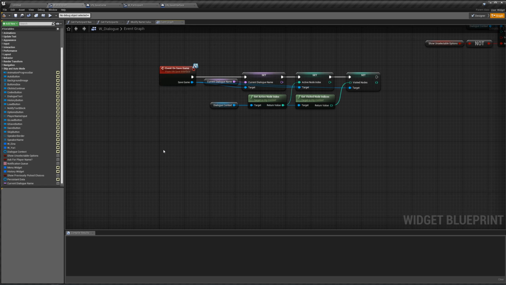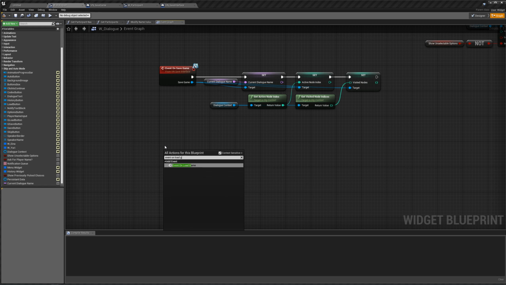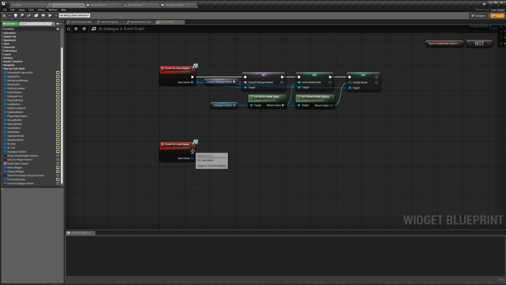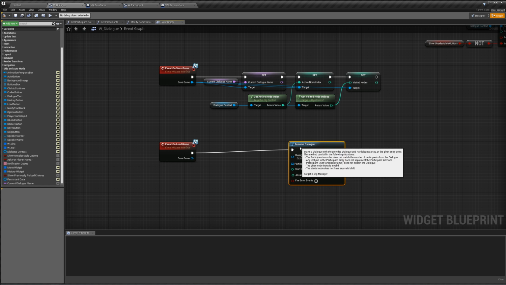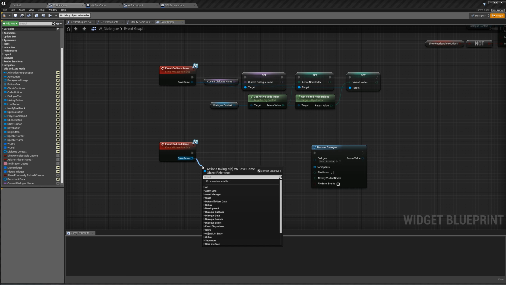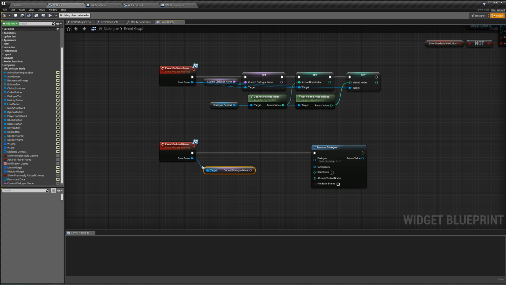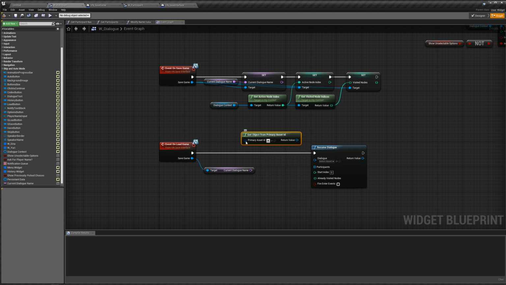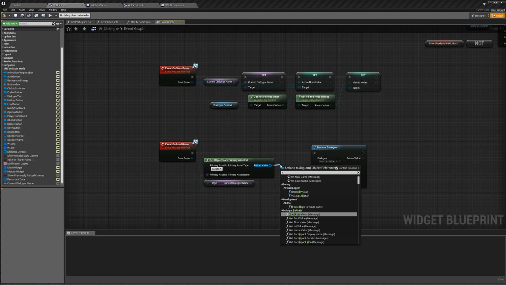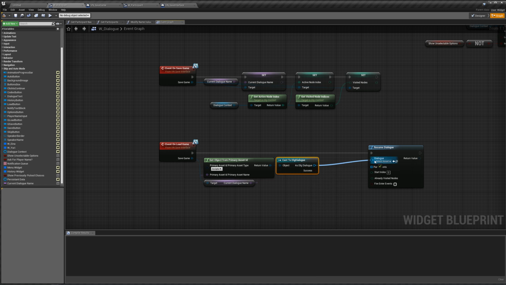Great, now when we load our game, do our event on load game, we can just resume our dialogue. So resume dialogue, there it is. And to get our dialogue, that's already done in our asset manager, so we can just get our save game's get dialogue name and get object from primary asset ID, split this struct, choose the scripts, and plug in our current dialogue name. We of course also have to convert this to a DLG dialogue. So cast to DLG dialogue right there, and plug that into our dialogue.